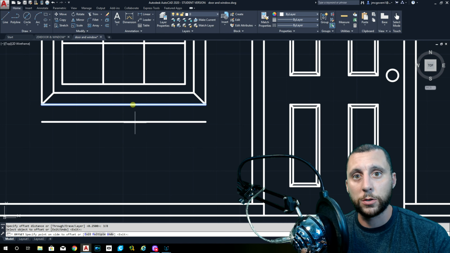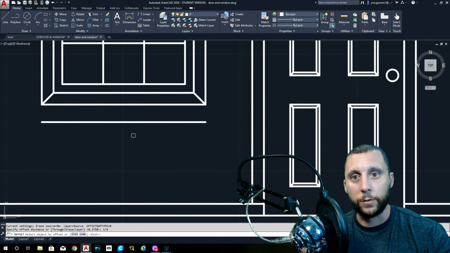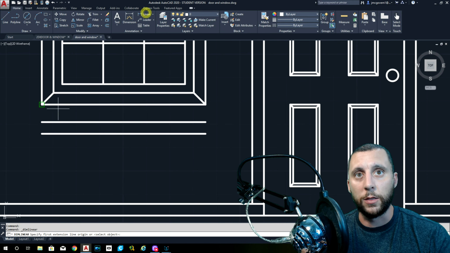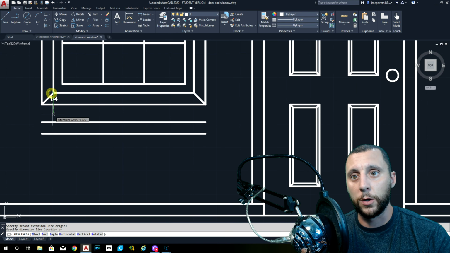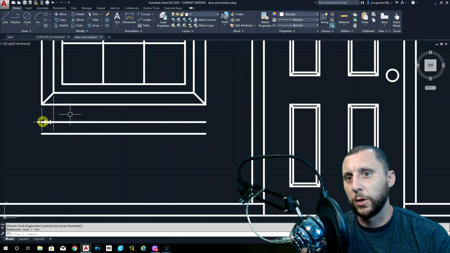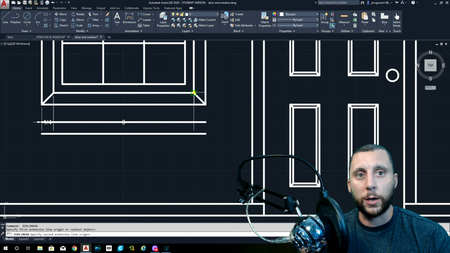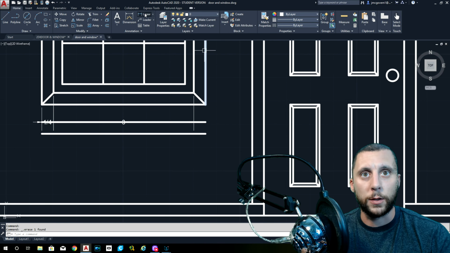3/8 of an inch, 1/4. Anywhere you're going to have dimensions, you got to do those two lines. This one specifically is going to be a 1, 2. You can do a Q-dim here if you want. It's up to you. There's only 3 of them. We got that. And then we got that. Whoops. Try that again.